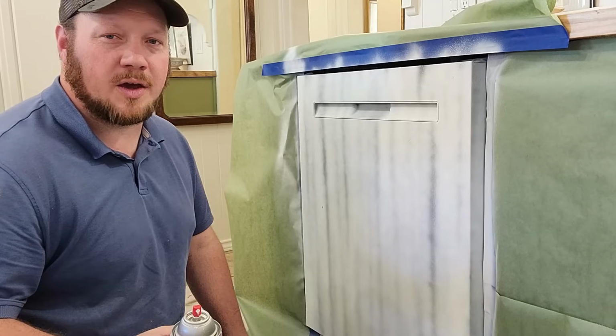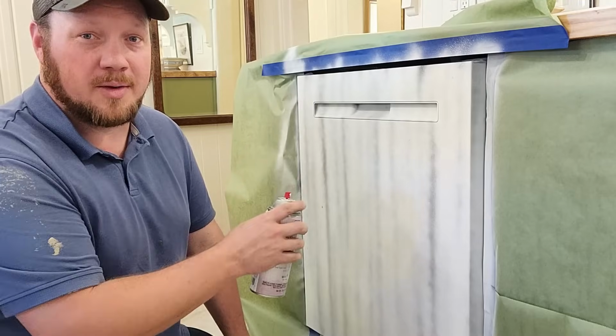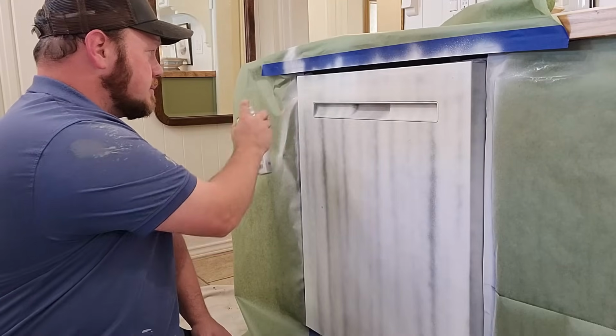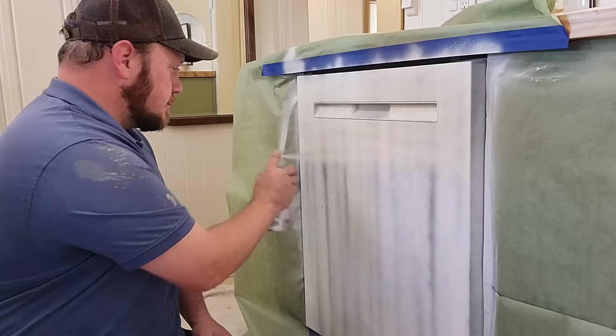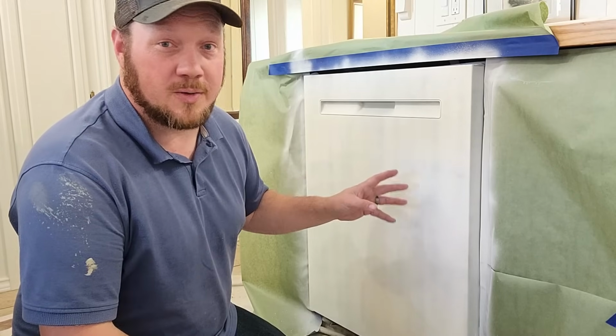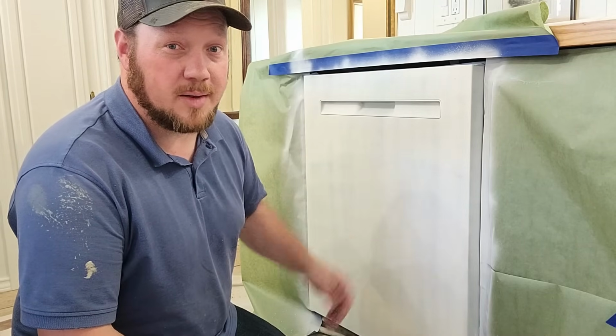Now for the second coat, I'm going to go the opposite direction. I started going top to bottom. This time I'm going to go side to side. Now one of the big benefits to using shellac primer is that it dries really quickly. You can usually recoat it within 15 minutes.